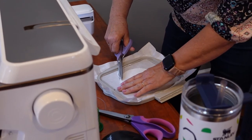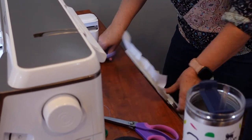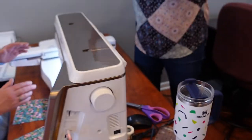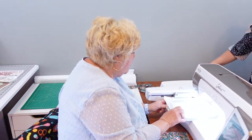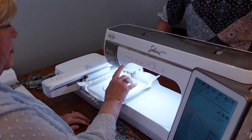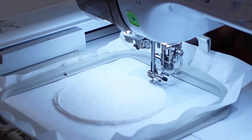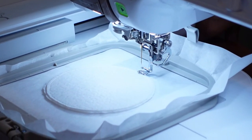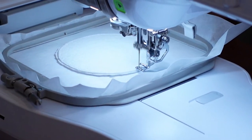Okay, the next is going to be a placement line right around here, the same circle for your fabric. So go ahead and put that in and do a placement line for your fabric. Now at this point, you would probably put a piece of white fabric if you're going to embroider something. Right, with shape flex on the back of it. Yes, because that's what you'll be doing on the medallion.